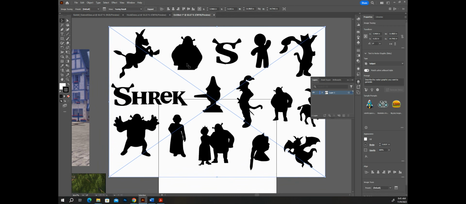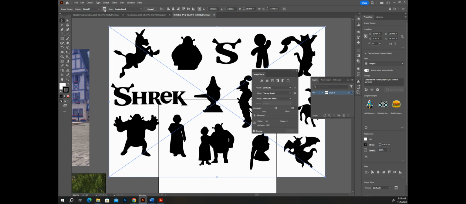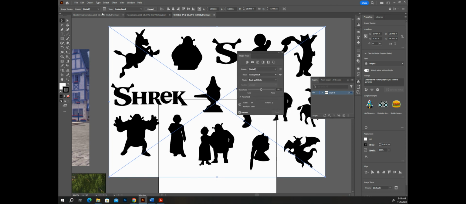At first, you may not necessarily notice it did anything, but it did. What we want to do now is open up the settings. Once you've hit image trace, the options bar updates and it has different things that pop up here. What I want you to look for is right next to the word default and the word view, in between those two, there's a little box. That little box symbol is the settings for image trace. Just click that and open that up. So that's right here. Just tap that, and it'll pop up.